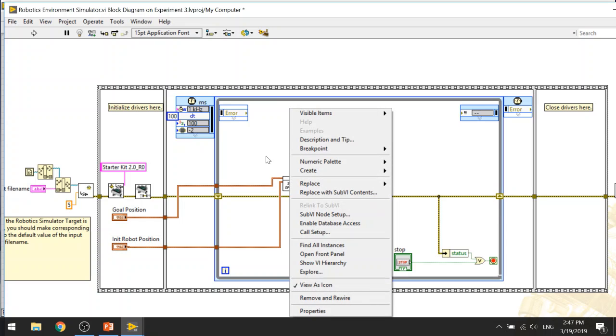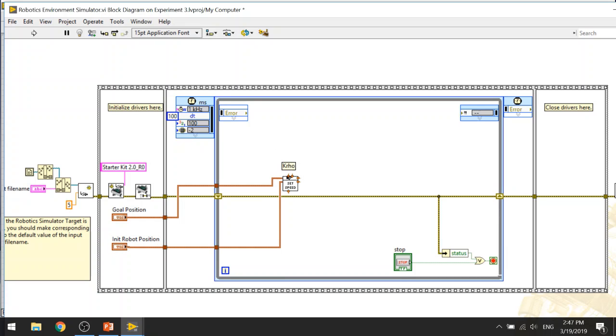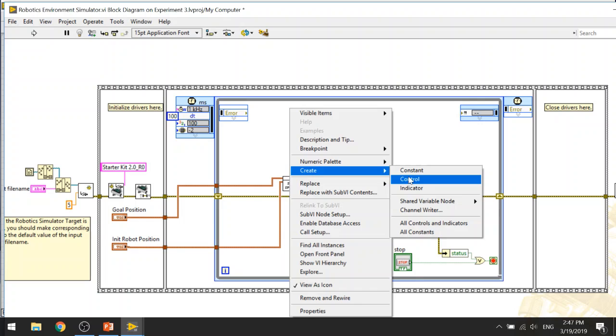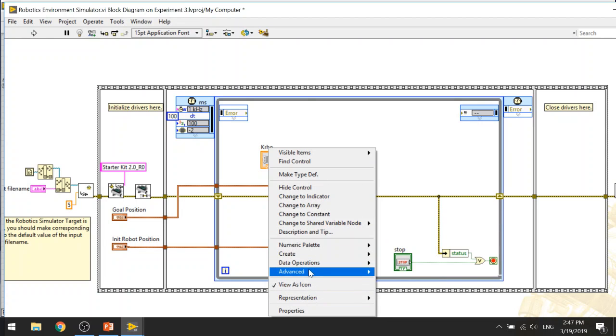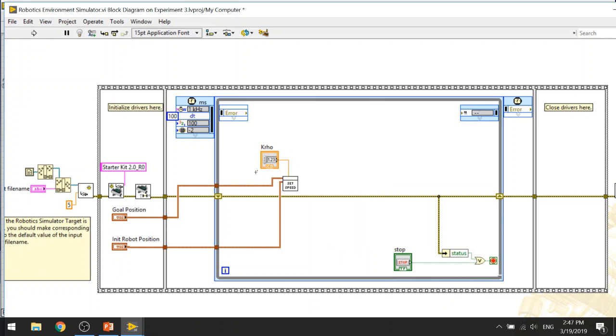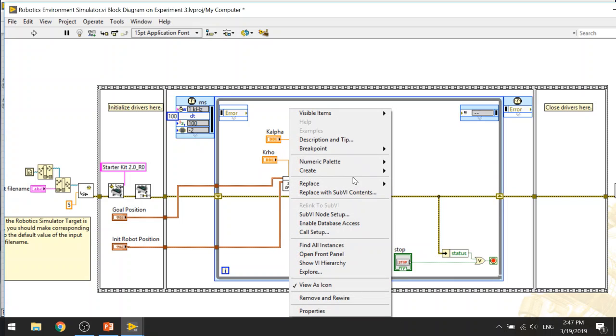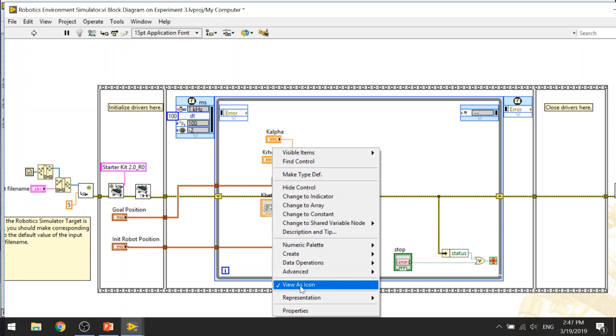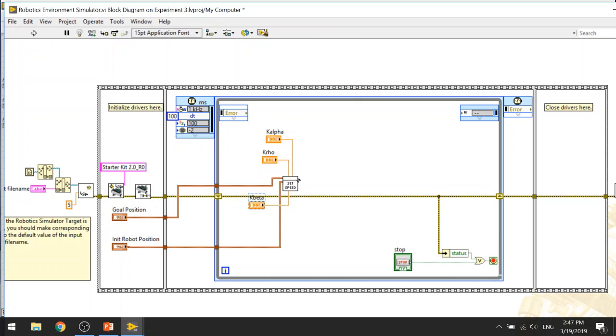We can set this parameter also to be visible on the screen. We will create 3 controls. Like this. As output, we will have our linear and angular speed.